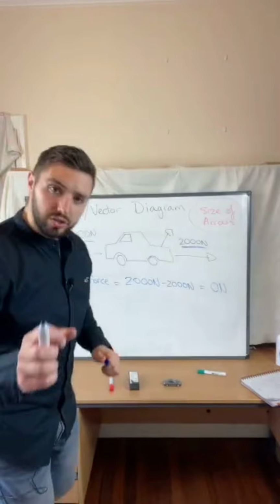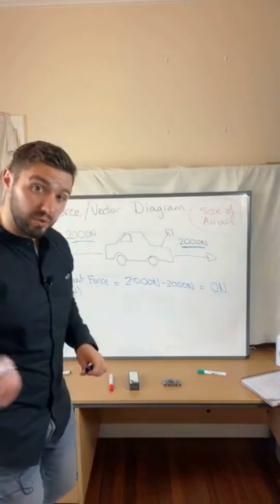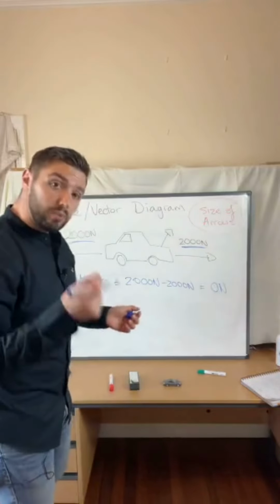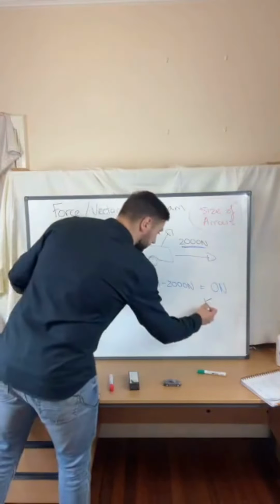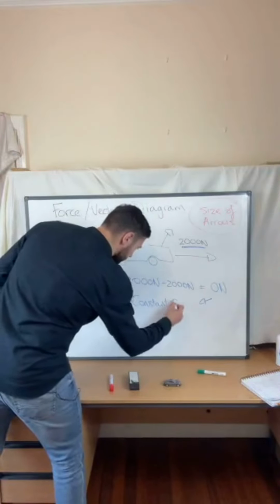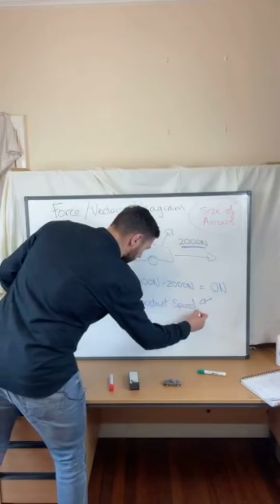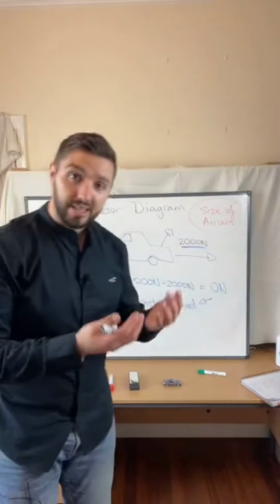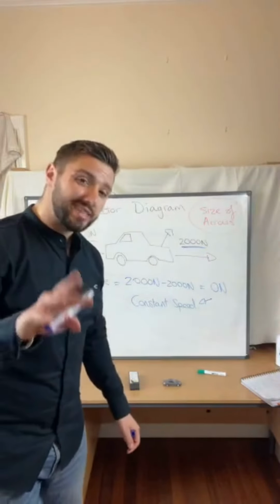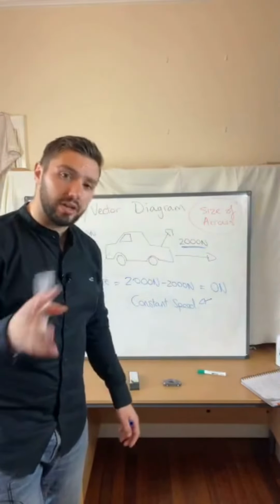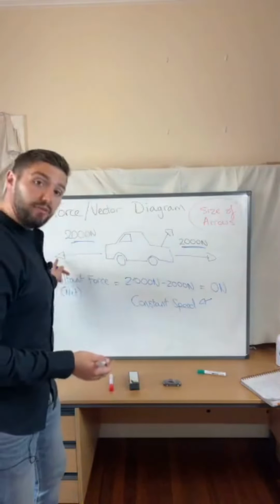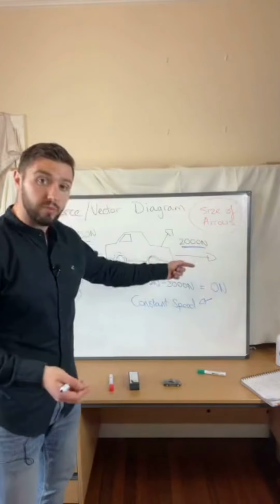Now, I saw someone mention at rest. I've seen a lot of people say the word balanced. And balanced is probably more accurate, because yes, they are balanced, but it's what we call constant speed. It's not accelerating, it's not speeding up, it's not slowing down, so it's constant speed. We wouldn't say it's at rest, and that is the common mistake that I tend to see from students. You don't say it's at rest because we definitely have a force moving it forward and definitely a force moving it backwards.